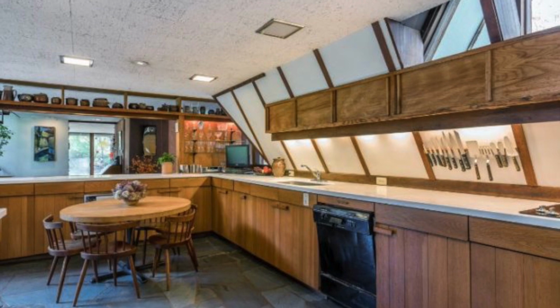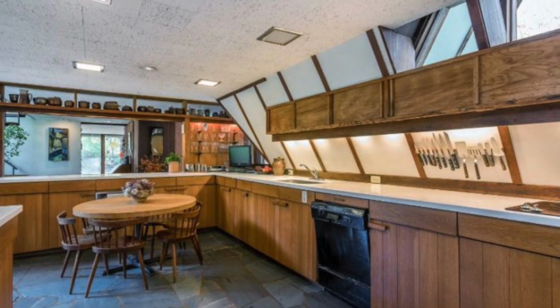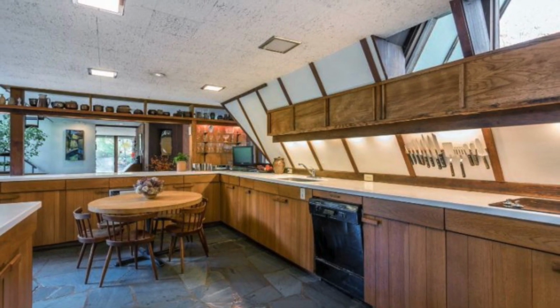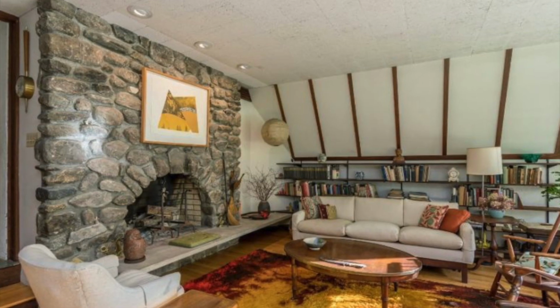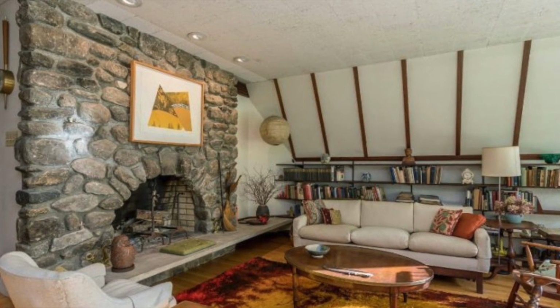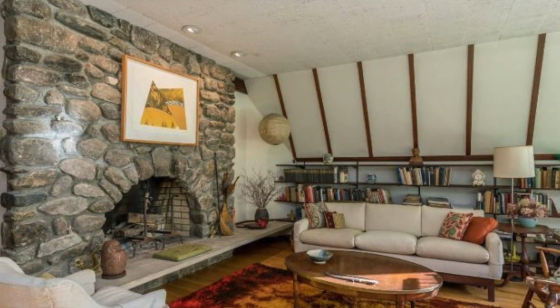The kitchen is clad with wood and white stone. There are several windows and skylights. And just by taking a look at the kitchen, it's clear that the 1970s are full on display. There's another living room with white walls, a stone fireplace, and comfy mid-century modern furniture. And can we just take a moment to admire this beautiful fireplace? It's hard to find home design like this in new build construction.